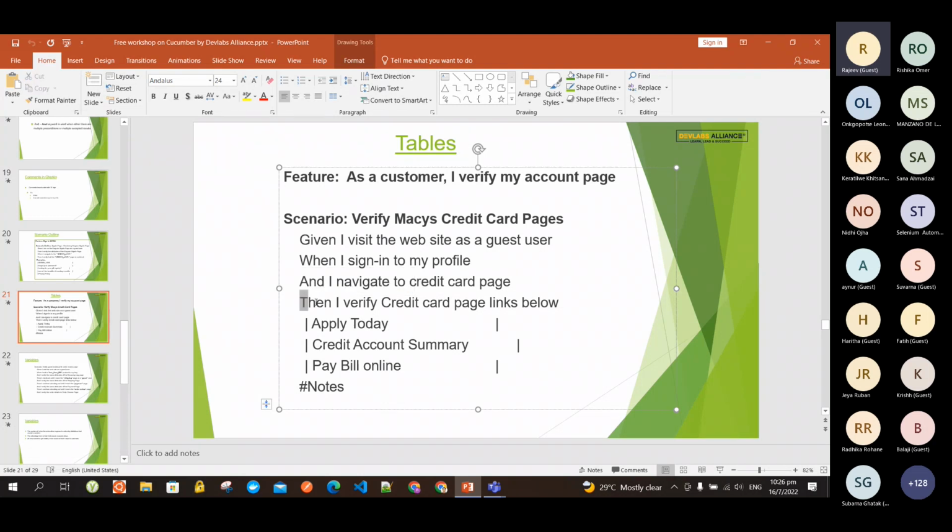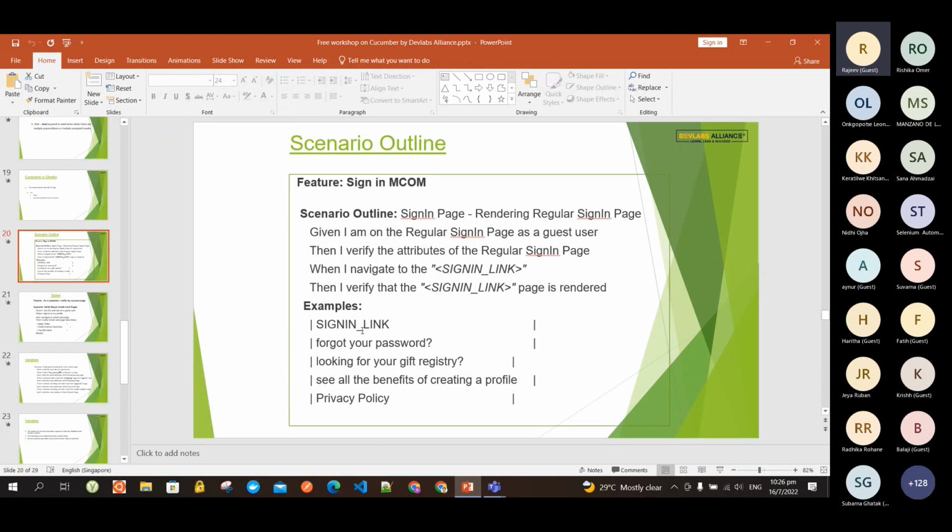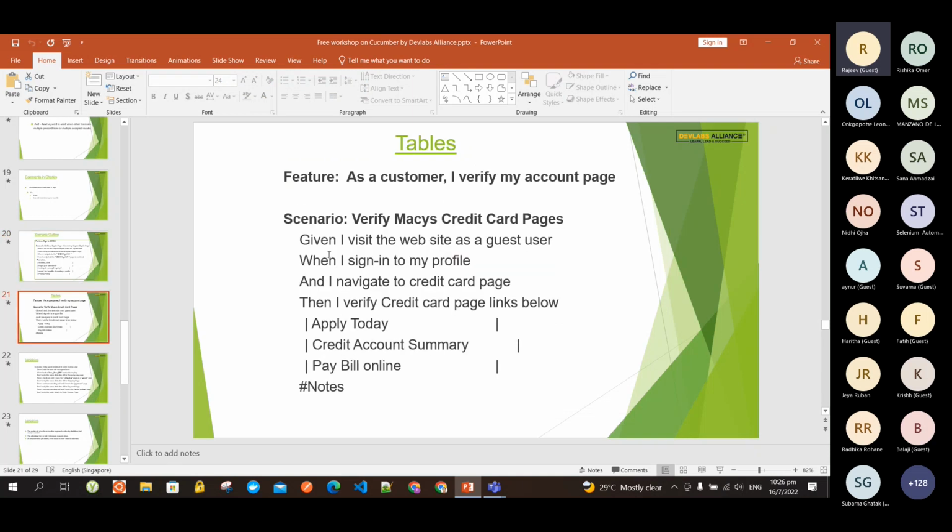It's at the step level. So you see here that I have created this line, and after that I put the pipe symbol. The pipe symbol is used in examples as well as in the data table. In a data table, it is normally used for one line.